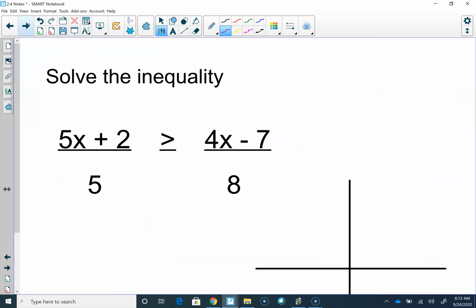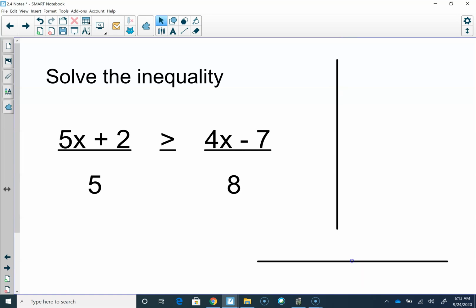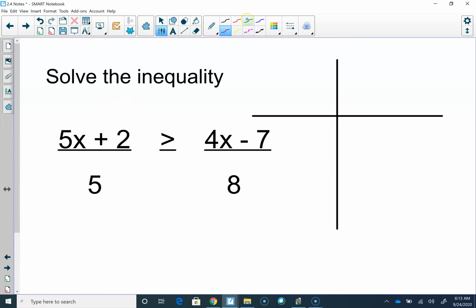Okay, let's take a look at this one. This is more of just a calculator one that I wanted to go over with you. So on this one, I'm going to make this y1. Where is y1 greater than or equal to y2? And when we put fractions in the calculator, I know I've said this a lot, make sure that if you're adding or subtracting on the top or the bottom that you put parentheses around it.